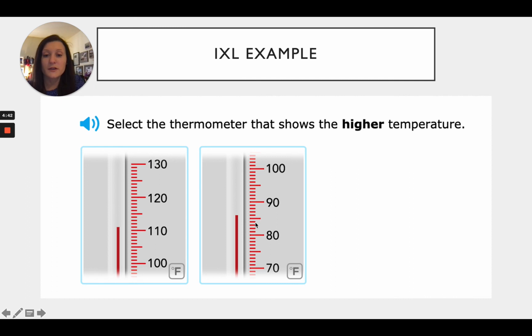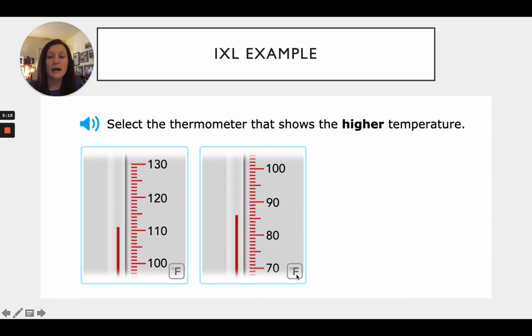And on this one, we see that it's not quite lined up with this middle line. So let's go down to 80. We know it's not 80, 81, 82, 83, 84, 85. This middle line is every 5 degrees. So we have 75, 85, 95, but we see it even goes past 85. So let's go to 86. And we see that it lines up with 86, again, degrees Fahrenheit.